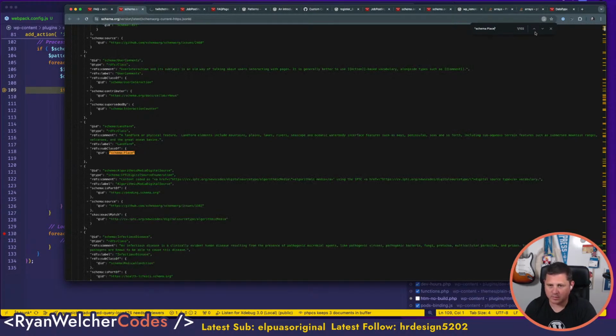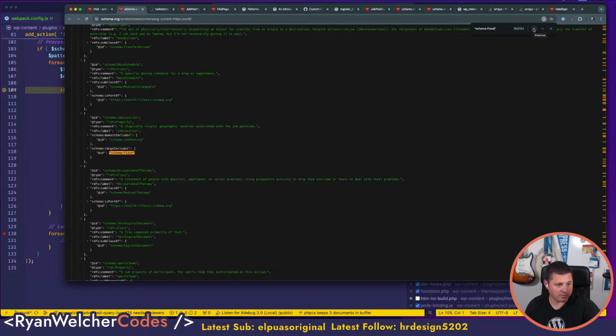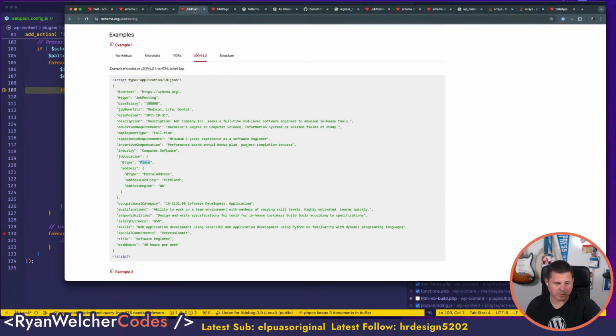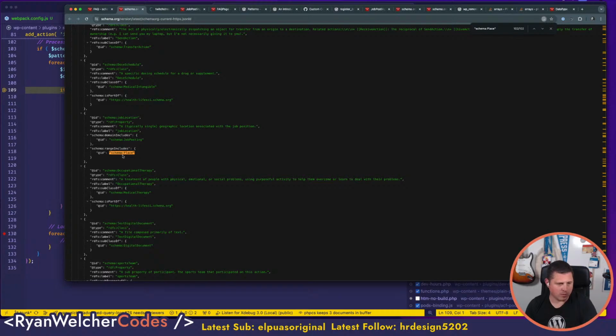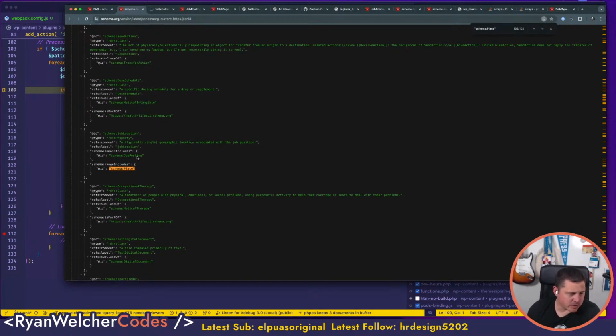a place, right, and I look around, so that's job location. So schema job location, does that work? Job location. So then we need to know what fits inside of everything. So job location: domain includes job posting, and range includes schema place. Okay, so the range includes is the thing that it can have inside of it. That makes sense. So domain includes the things it's part of, and the range includes are the things that are part of it, if you think of it that way.